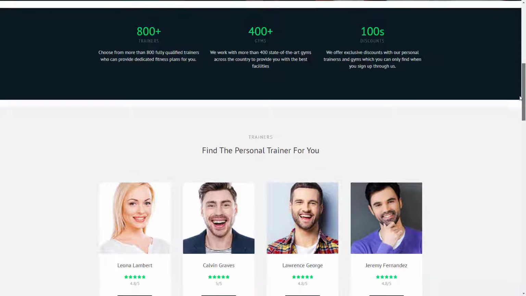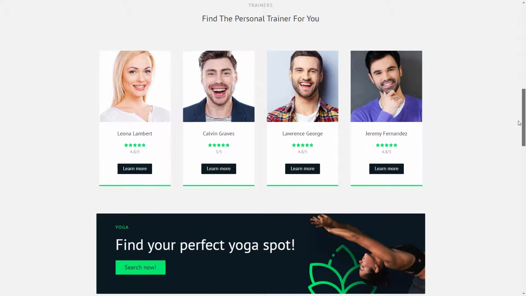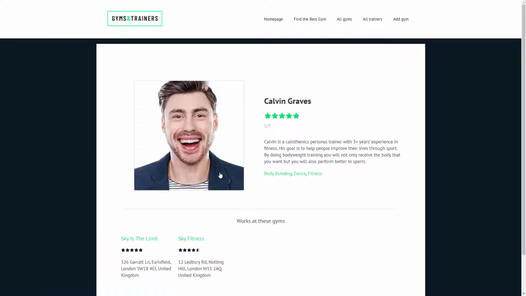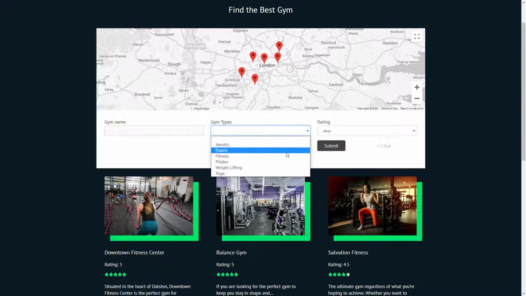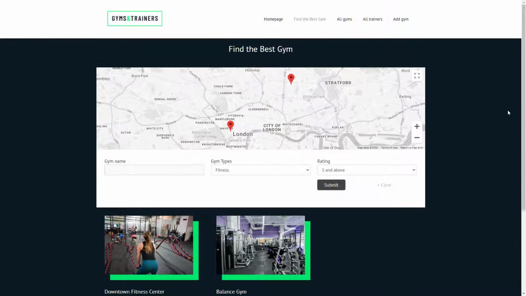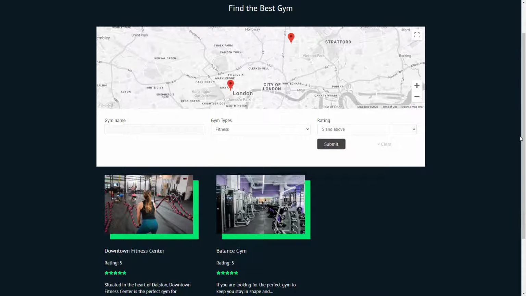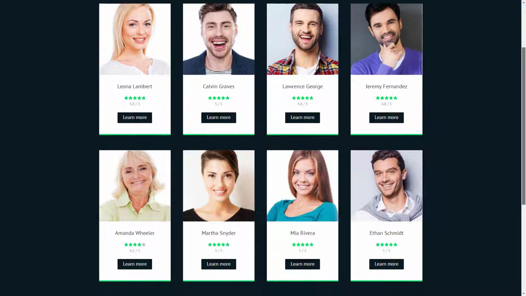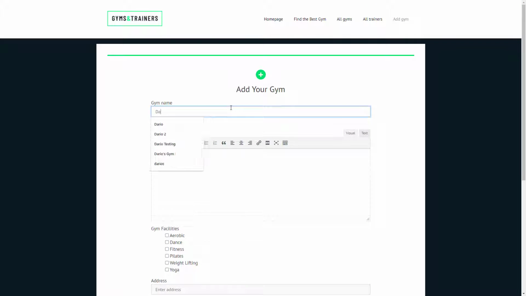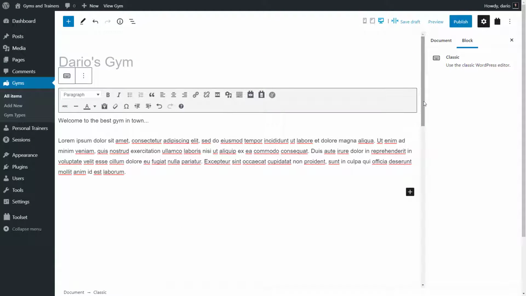There's a home page with all the design elements, custom lists of posts, templates for single posts, where we also display information coming from related posts, custom search with maps, archive pages, and even front-end forms that gym owners can submit, and when that happens, a new gym post is automatically created on the site.